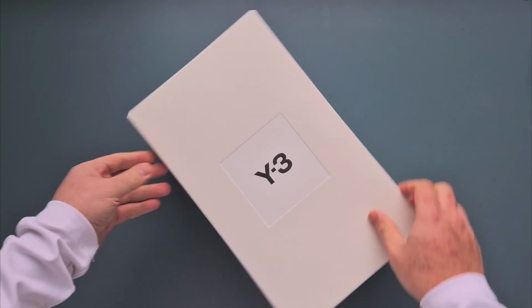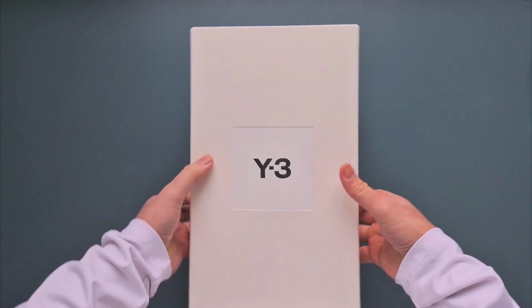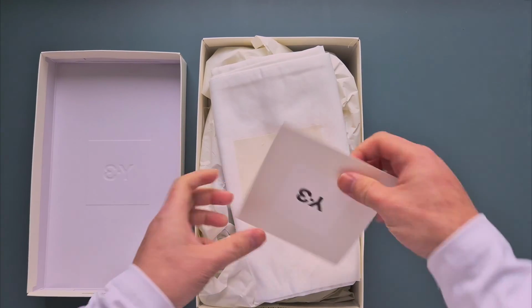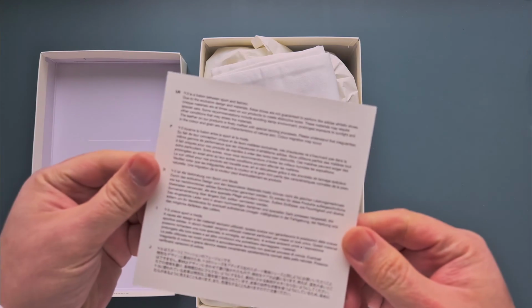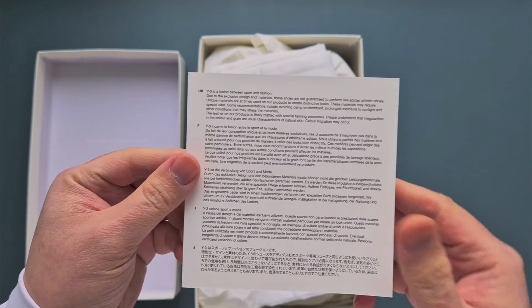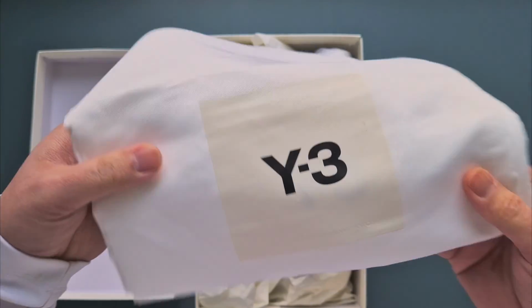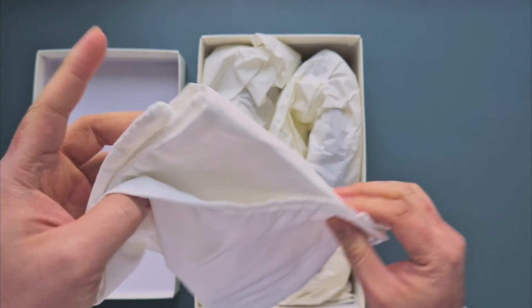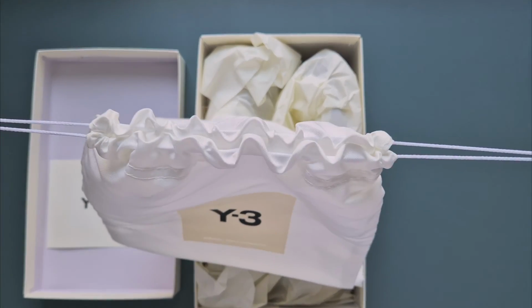The first difference that I noticed is the box. The brand is moving away from its iconic black box. For the recent releases, I noticed that sneakers are now packed in creamy boxes. Traditionally, every Y-3 sneaker comes with an instruction paper. It used to be in black, and now it's also in white. The dust bags are now also in white with a creamy logo instead of a black one like it used to be. The material feels the same, with the drawstring on top, which you can tighten like this.